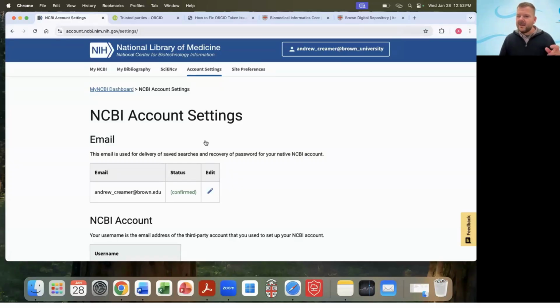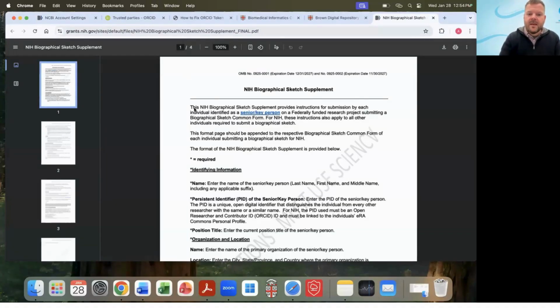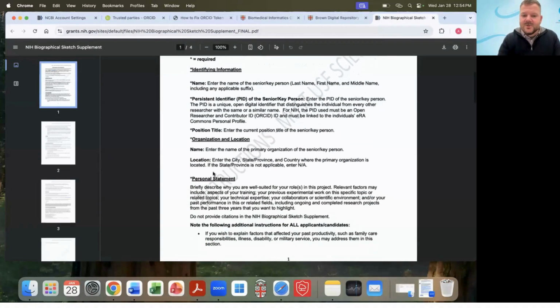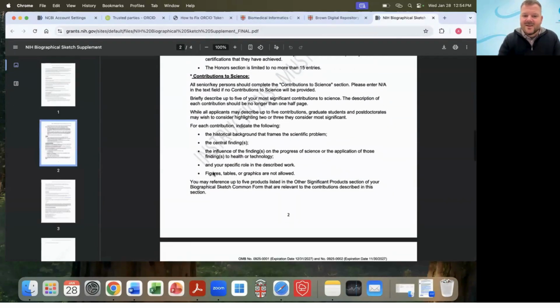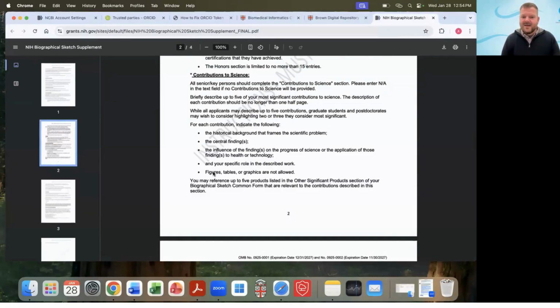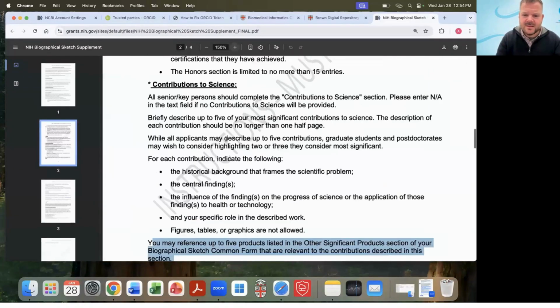So you can't add new citations, but you can reference. If I go into the documents for the supplement and come down to where it says contributions to science, it says you may reference. I'm going to highlight this section and make it larger so that people can see it.